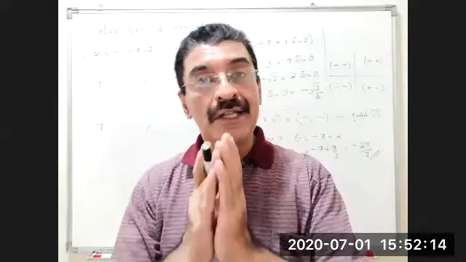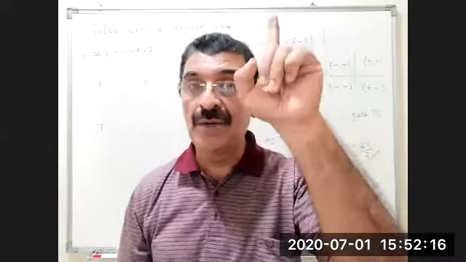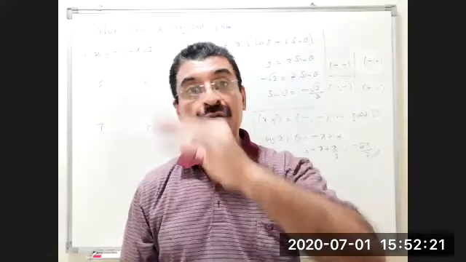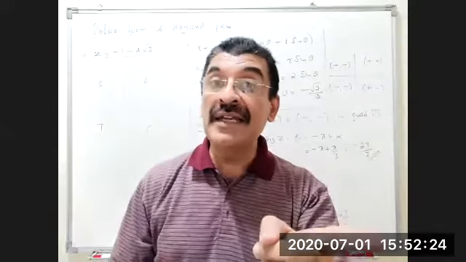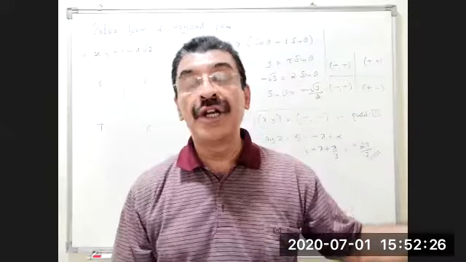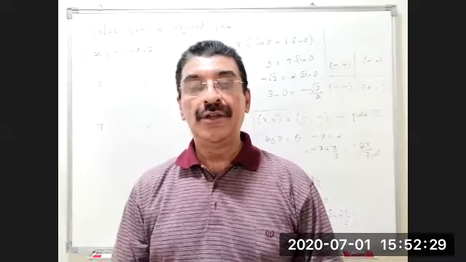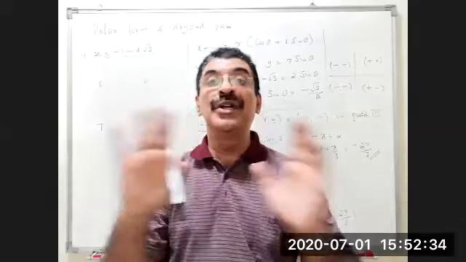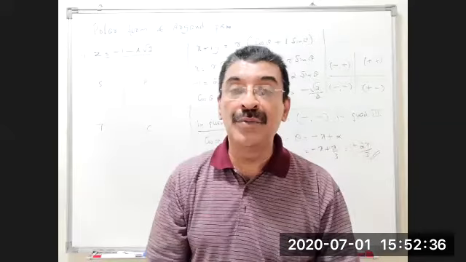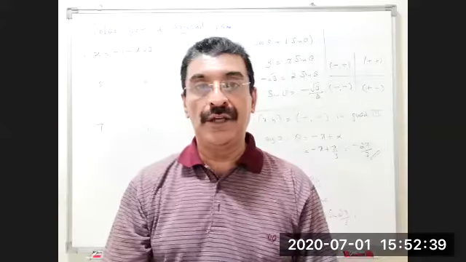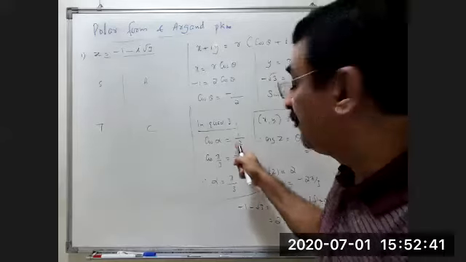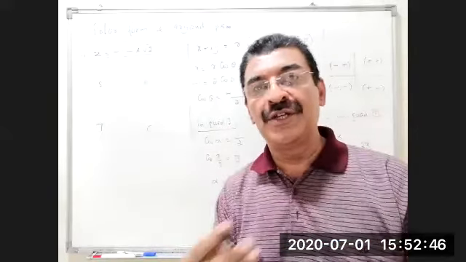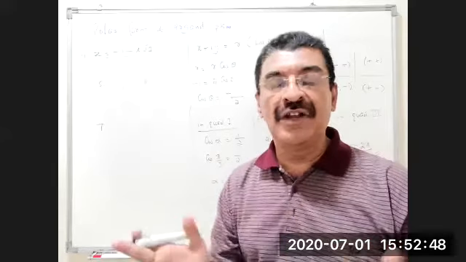Once we get the quadrant, then use that table. Which table? Quadrant 1, theta is alpha. Quadrant 2, pi minus alpha. Quadrant 3, minus pi plus alpha. Quadrant 4, minus alpha. Using this one. And how do we find alpha? For finding alpha, we take the numerical value. Numerical value means always take the positive value. And definitely this value will be a standard value, either 1 by 2, 1 by root 2, root 3 by 2. These are standard values. Only those standard values will be there.